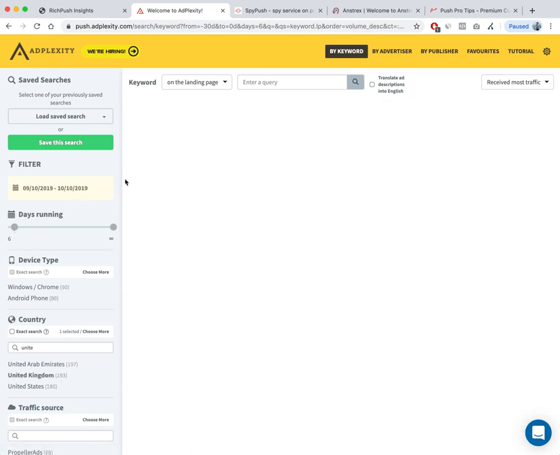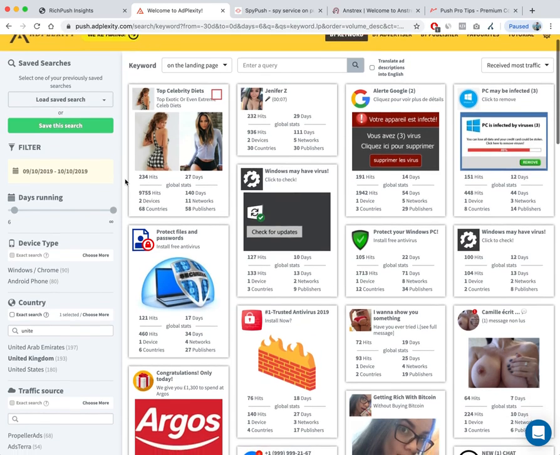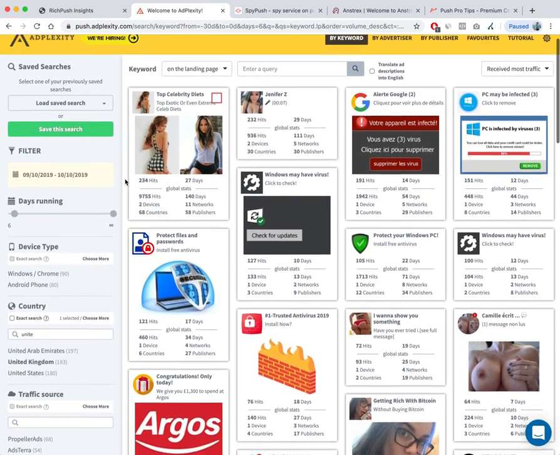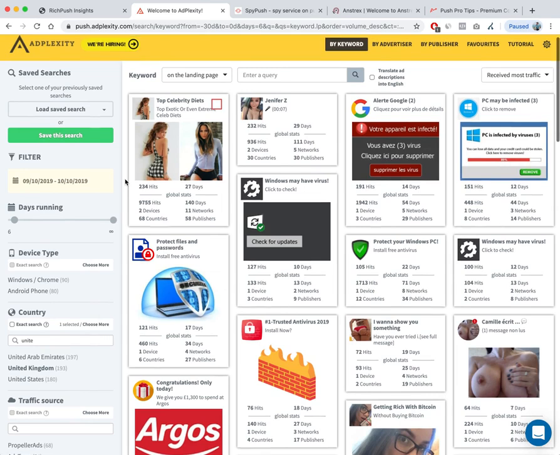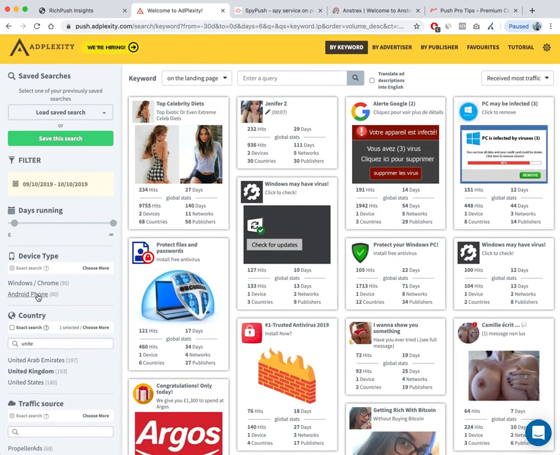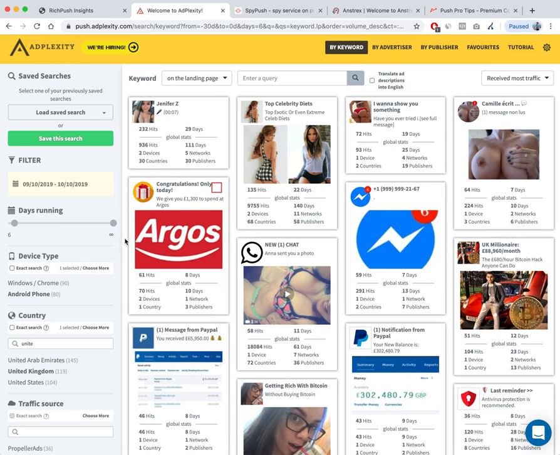And so I know that these ads have been running for a while and they get traffic. So these are two good signs in one package. And then I just start scrolling down, and for most of these ads I don't really care about, and I can actually narrow down a bit more. In our case, we are using mobile, so let's only narrow down to mobile offers. And now we're getting offers that are more interesting to us.